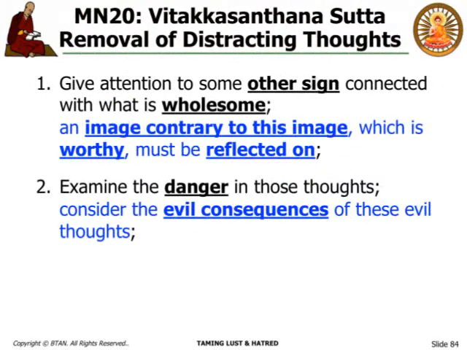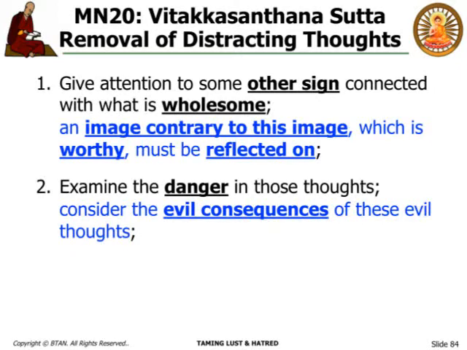The second method, if that doesn't work, then the Buddha says the next thing you can do, if when you experience something like that, is to begin to examine the danger in those thoughts, or as my teacher puts it, consider the evil or unwholesome consequences of these evil thoughts. If these evil thoughts arise in your mind, now you're getting angry because of what you saw on the television, the rioting, and then you get angry with the way the police are reacting and so on. Just consider, if you allow that anger to persist, what will it do? What is the harm that it can do to you? Think of the harmful consequences. So this is the second method.